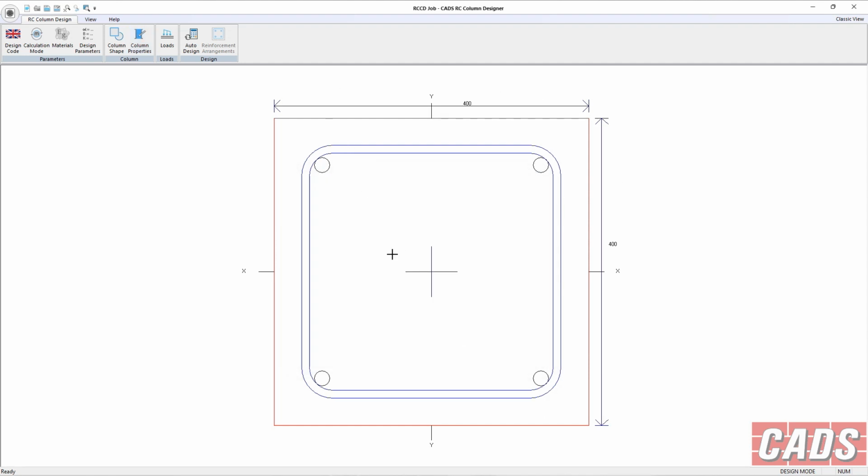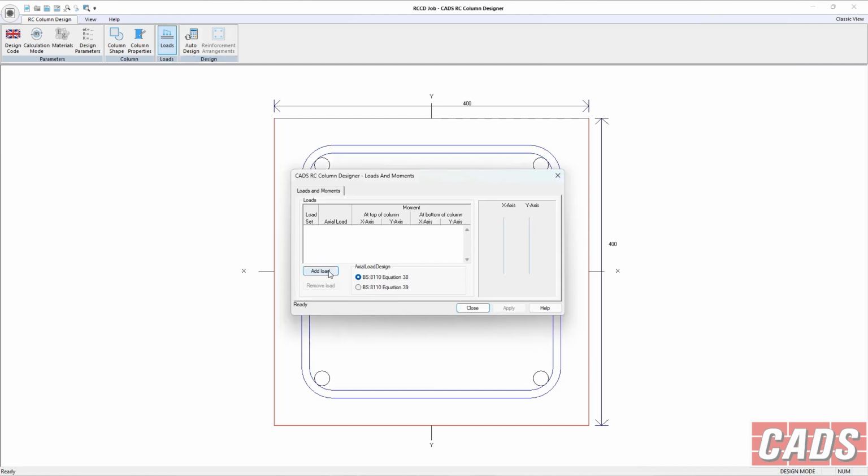So we've put the column in, we've got the size, we've got the rebar, we can put the loads in. Now these loads, if you were linking to our CADS A3D Max frame analysis program, those loads would indeed come through in that link as with the size of column. You'd only be doing design, but we're using it as a standalone program here, so we just have to put the loads in ourselves, and they can be 1 set, 2 sets, 3 sets. It depends on the job really, but you can see what I've got here on each face and an axial load, and you can carry on, and then the program uses those as an envelope.